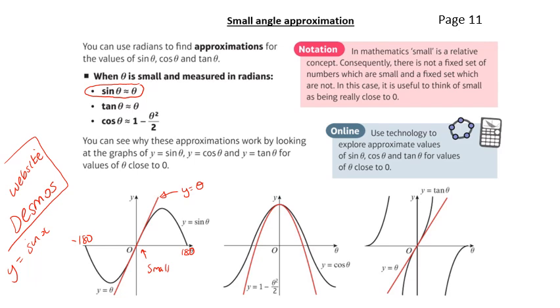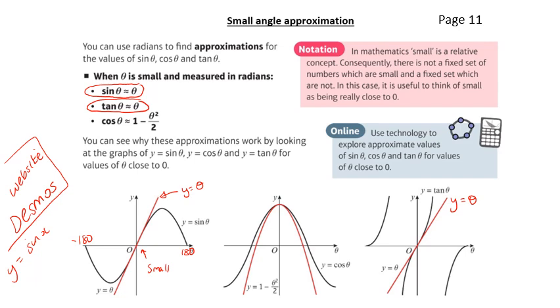So something similar happens to the tan graph. If you type in on Desmos y equals tan of x, well, this one's using theta, so y equals tan of theta, and you zoom right in on the graph to very, very close to the origin, where really small angles, really small theta values can be seen, you'll notice that the tan graph becomes almost like a straight line. And that straight line again is the graph y equals x, or y equals theta if you're using theta instead of x. So the approximation for tan of theta is again just theta.